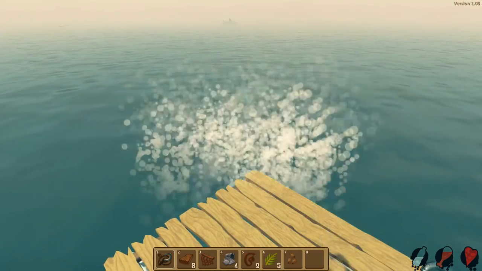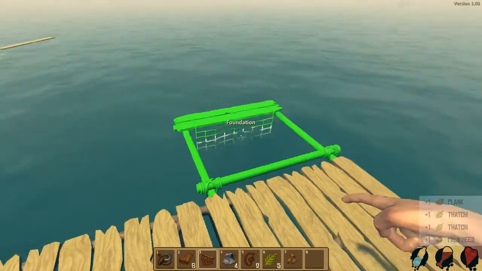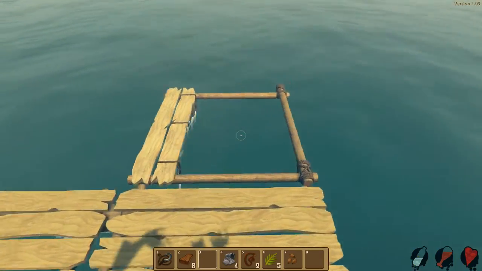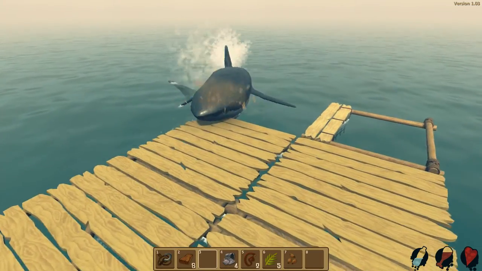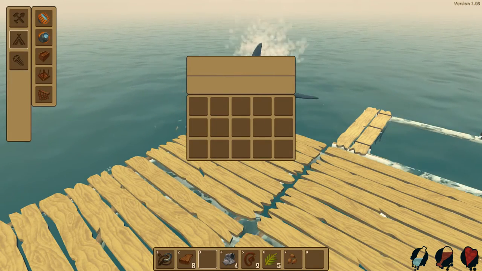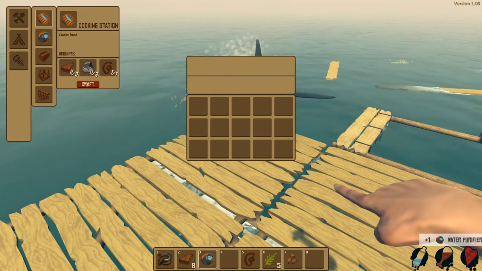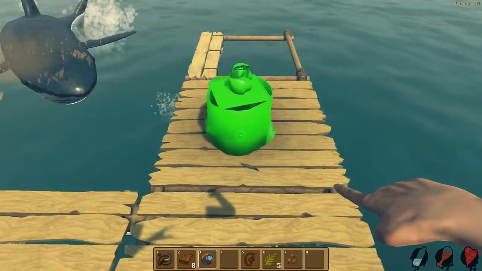What are we gonna get? Plank, thatch, palm seed. Nice. Okay. What direction? Right, okay, everything's generally coming that way. So, okay, we've got a net there now. Okay, shark is coming. That is gonna take out the foundation. Nothing I can do about that. Right, item net, water purifier. Okay, yep, I get it. You want to eat my boat.